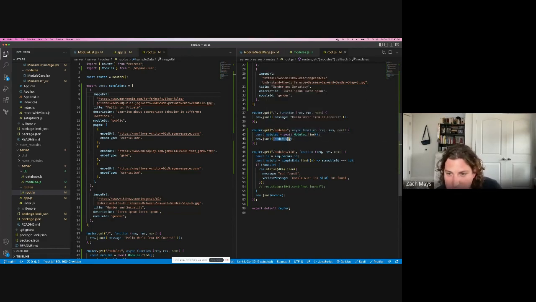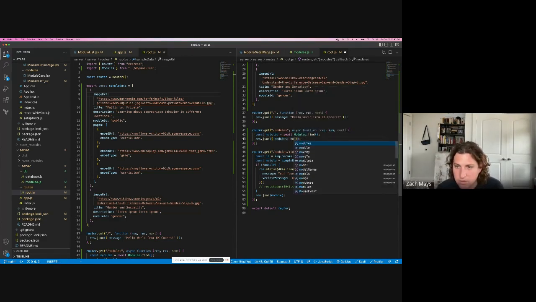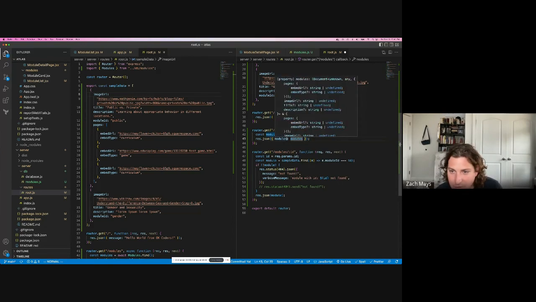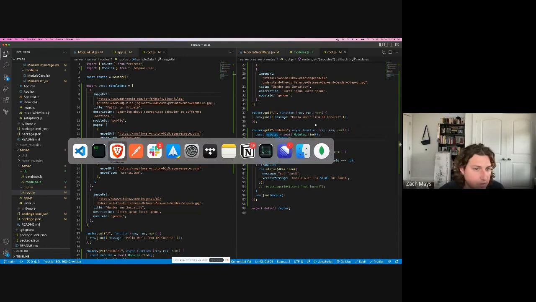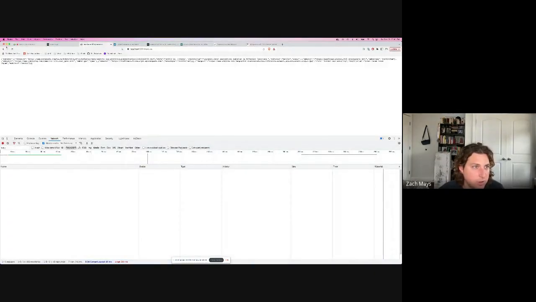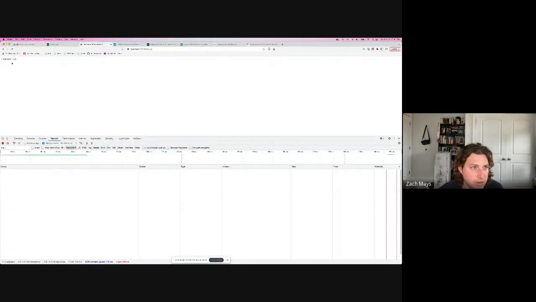And so this is a nice syntax for not having to write out the key and value. If the key and the value are the same name, then you can use a shorter syntax for that. Okay, so now if we query this, we should be getting this. Yeah, so we're getting an empty array now.